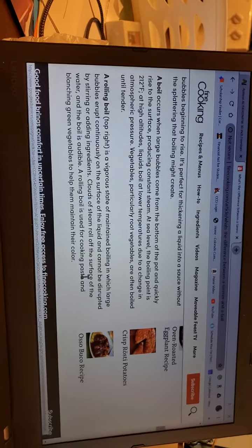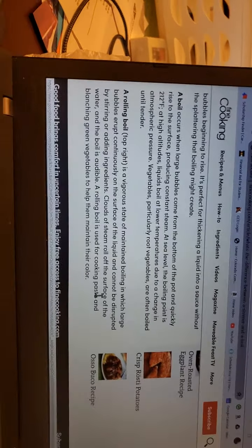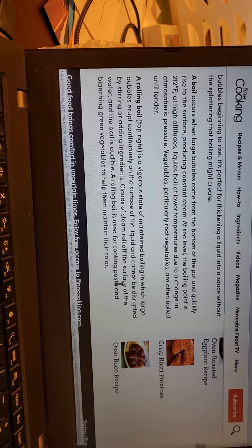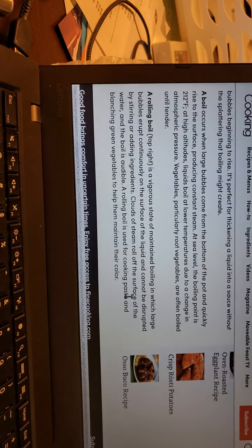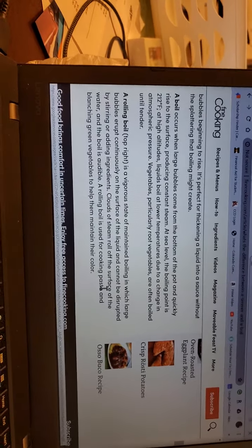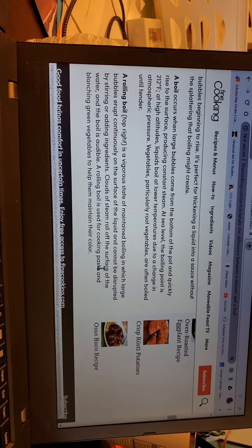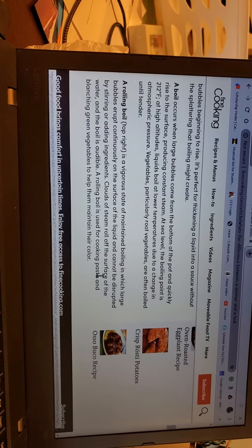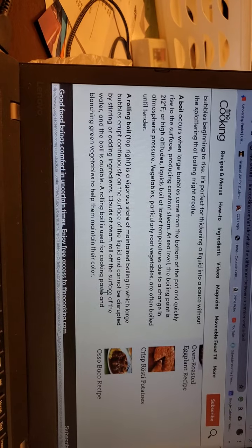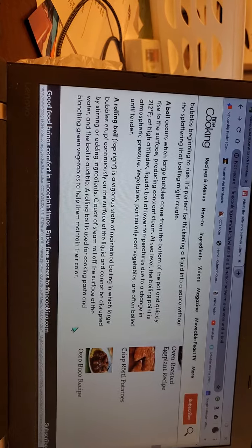And mind you, I'm at a higher altitude because I'm in Colorado, so I should be able to bring it to a boil at a lower temperature. That's not happening as of right now. We've got 38 seconds. A rolling boil, top right, is a vigorous state of maintained boiling in which large bubbles erupt continuously on the surface of the liquid and cannot be disrupted by stirring or adding ingredients. Clouds of steam roll off the surface of the water and the boil is audible. A rolling boil is used for cooking pasta, okay, and blanching green vegetables to help them maintain their color.